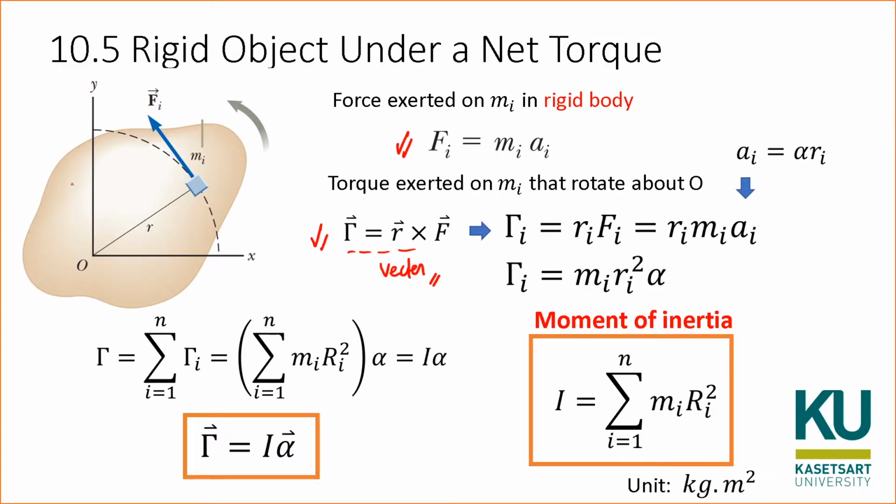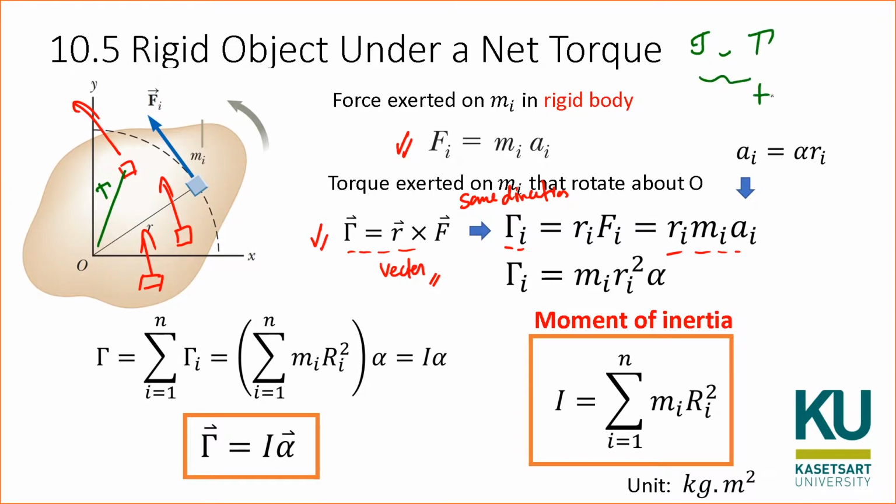If we know that all these objects are spread around and exerted on by these types of force, as you can see, these objects rotate in the same direction, or the torque exerted on the system has the same rotation. So in this case, I assume they are moving in the same direction, so that you can think about torque in terms of a scalar. This torque comes from the individual forces. You can write down torque like this. And torque is a vector, right? It should have a vector sign on it. But now we do not consider it as a vector. We treat it as a scalar in the same direction.